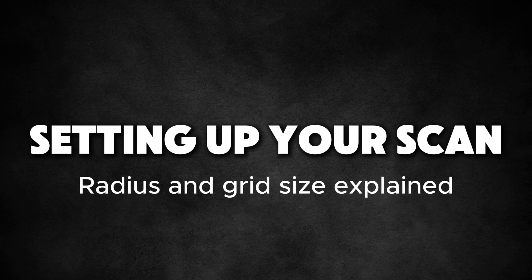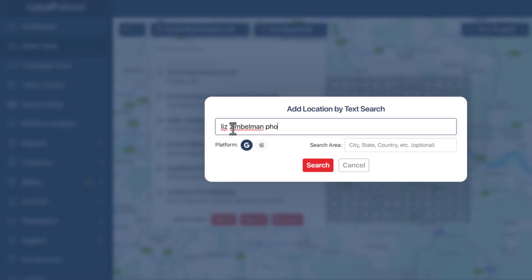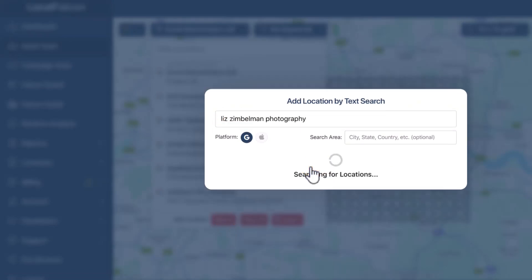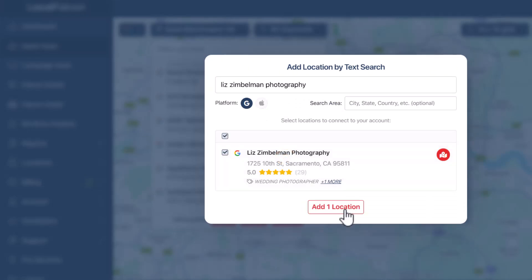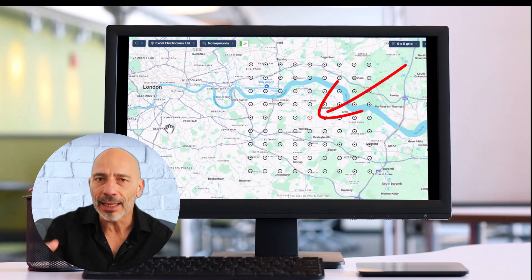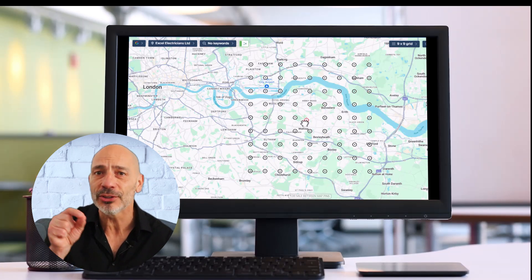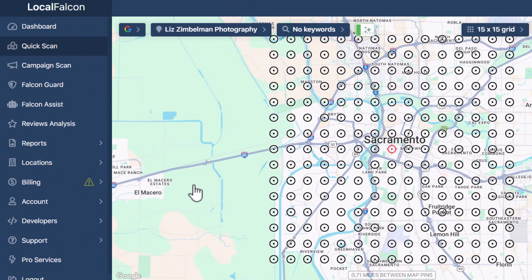Once you establish your list, you're ready to start tracking your listing for those keywords. No matter which tool you're using, the first thing you'll need to do is import your Google Business Profile into it. If you're using Local Falcon, here's how to do it: click on 'Run Quick Scan,' then hit 'Search' and type your business name into the field. Local Falcon should automatically pull up your listing — just click 'Add' and make sure it's selected in the location dropdown. Quick heads up: if you're a service area business and don't have an address showing on your profile, the tool will place a pin where it thinks your business is located, so double-check that pin placement and drag it to the correct spot if it's off.